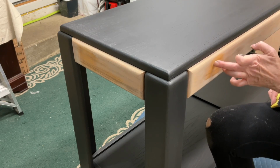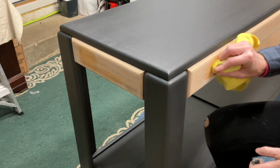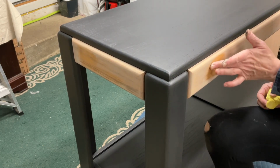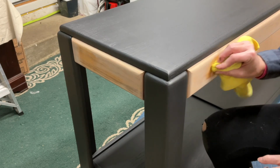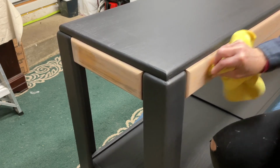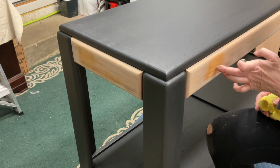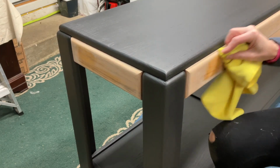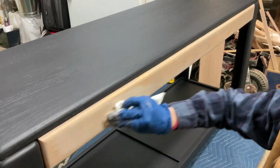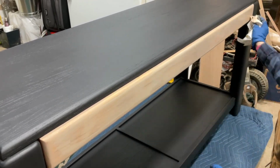I started to hand sand, but that wasn't good enough. I actually ended up using my orbital sander and got all of that off, and then I could paint over it and there were no more problems. You got to do that, guys. You got to get to the end and realize that there might be something you have to go back a couple steps to fix. Do that and you will have a really nice piece to give to your client, and they will be happy with it.